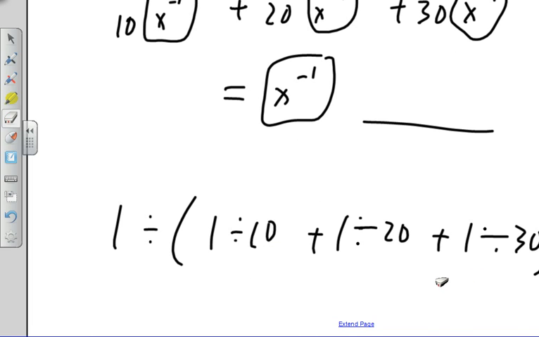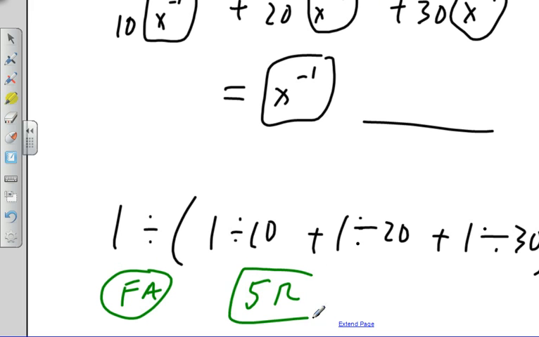And then we'd have to ask the important question, which is, how many significant digits can I keep? You know, I have 10, I have 20, I have 30. These guys are all plus or minus 10 guys. I'm not going to be able to keep 3 decimal points. So for a final answer to such a question, I would probably say 5 ohms, because I only have 1 significant digit.